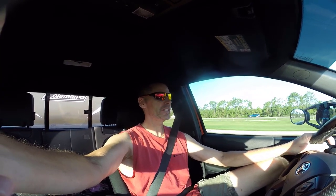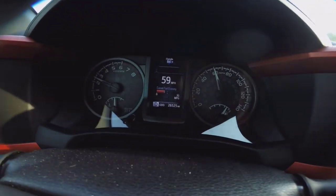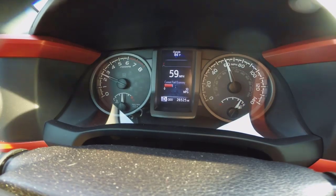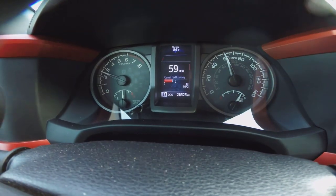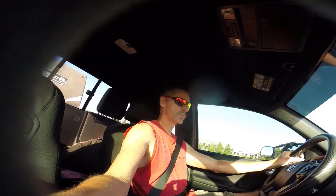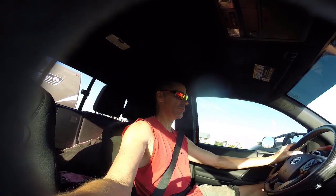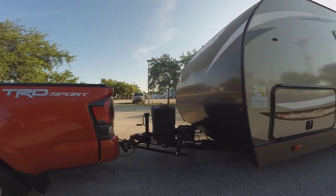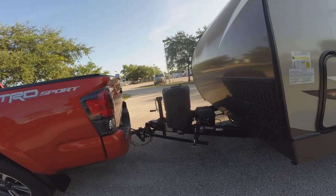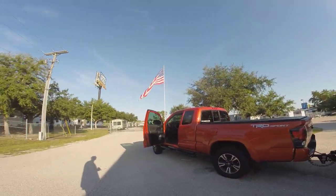We made it to my exit without incident, luckily. With any luck I will be at the dealership within a few minutes. My hitch held up — we're here. I just have to find out what we do with it. I need to swing around and park it over there.